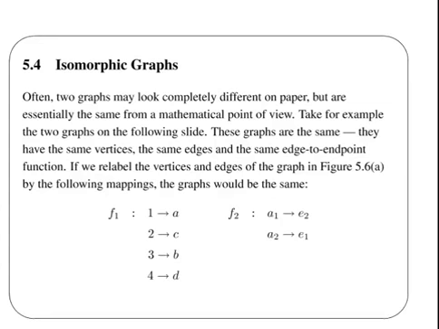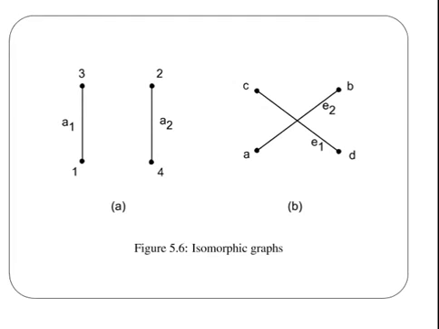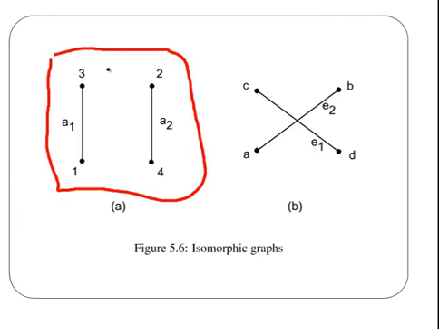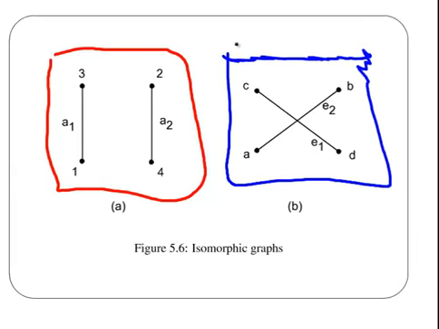I'm just going to briefly switch over to the following slide so we can have a quick look. There we have them there. Two isomorphic graphs, and on this side we have this set of edges, and on this side we have this. Now the question is, are they structurally the same?